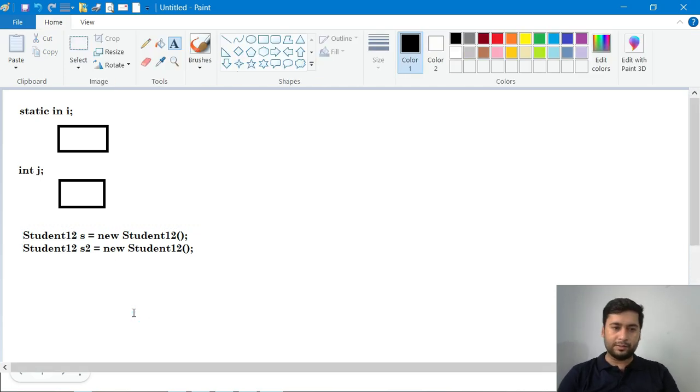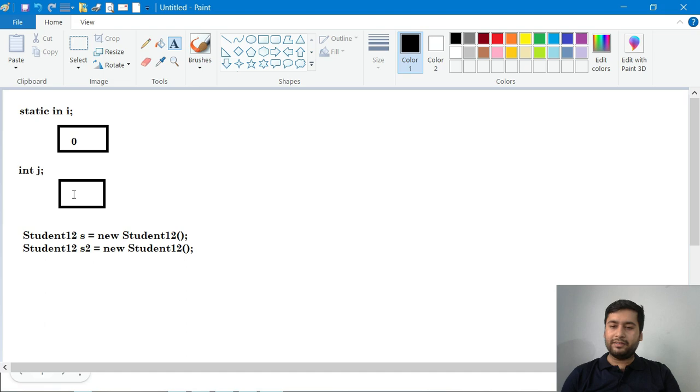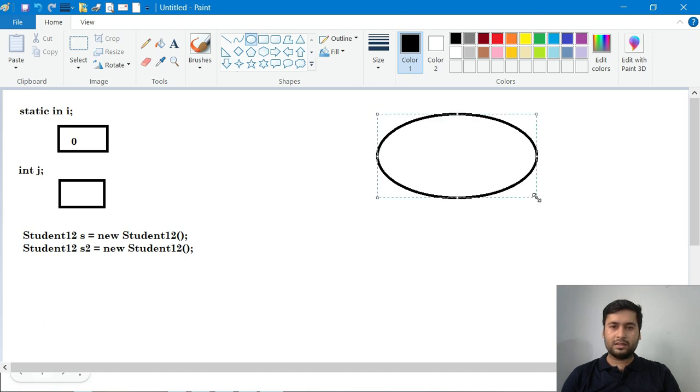Just assume two objects. If I create one object, it will directly store 0 here by default when the class is instantiated, but for the static one it will not give any value whenever you create an object. So for example, I have created one object here, and inside this object we have a value called i.